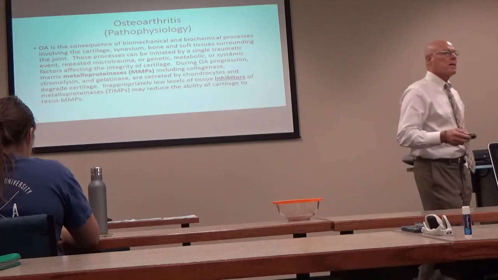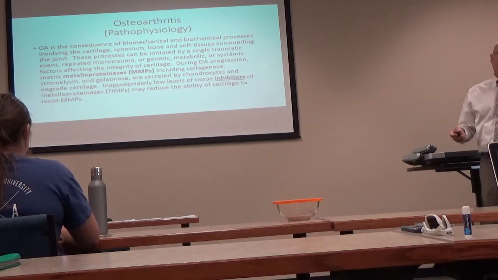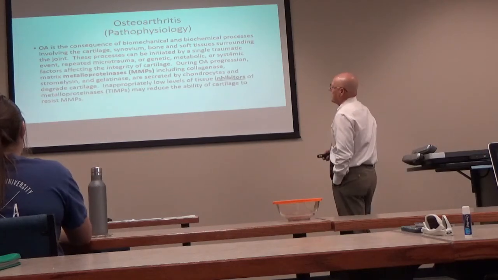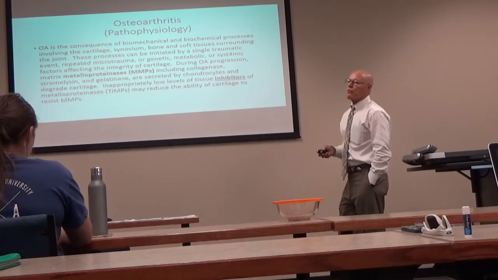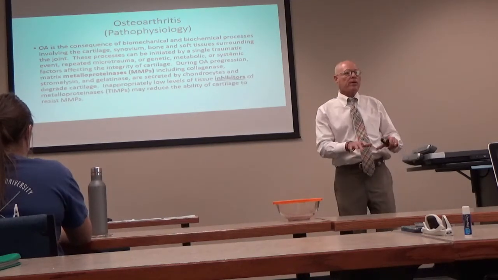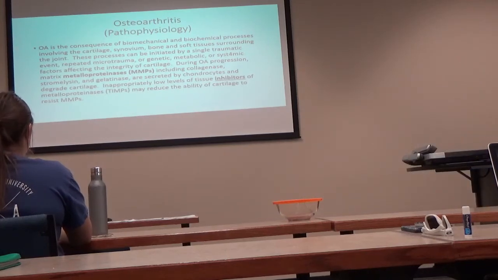A lot of things can cause it. Injury can make it come on earlier in life. Family history of a lot of osteoarthritis can cause it to come on. It can be repeated microtrauma, such as typing on a computer. Genetic, metabolic, systemic. That's an interesting way to spell systemic. That's from the Panhandle of Oklahoma, we spell it.